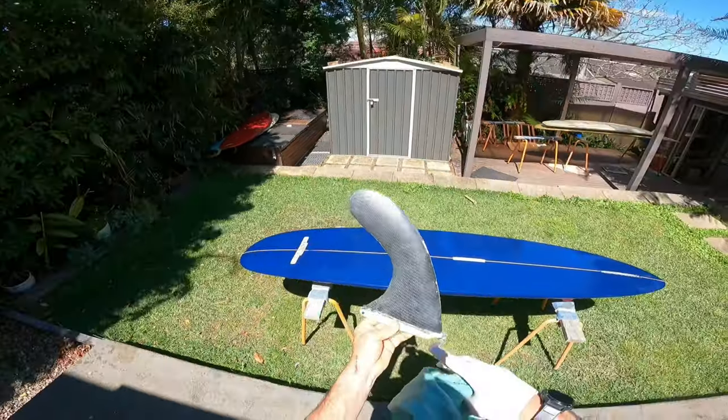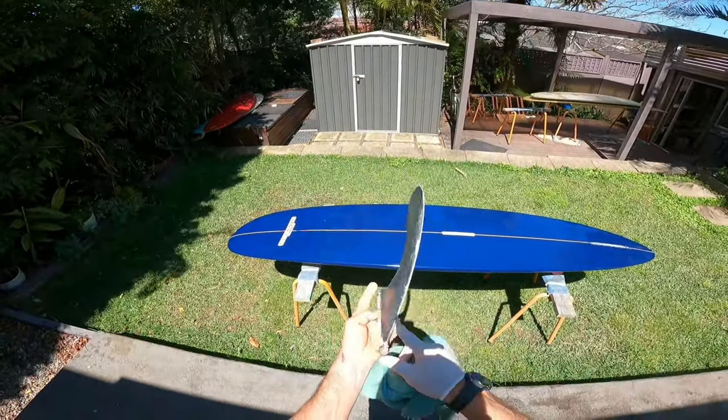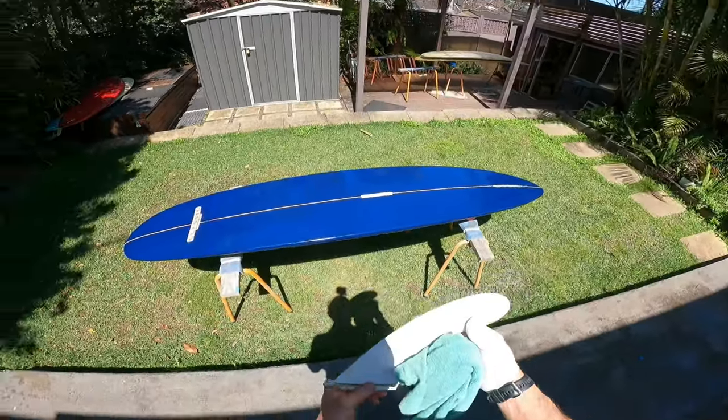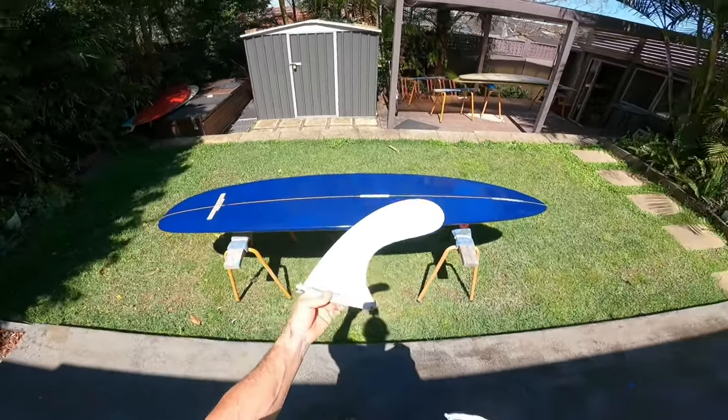Beautiful big old fin. I'm going to just give it a coat of spray paint, black there and white on the other side, just to really bring it to life. So when we put it back on the board, it'll look almost new.